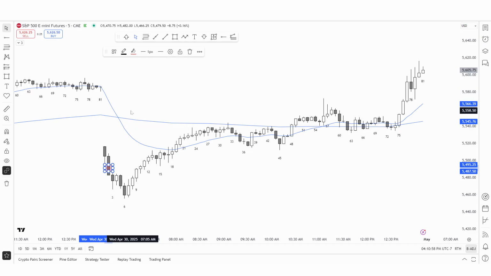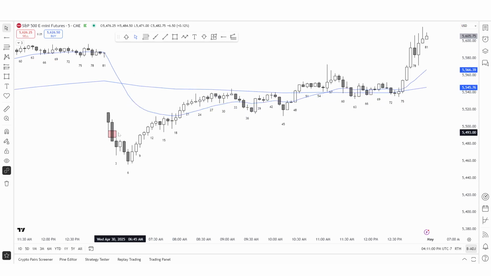And that's the start to the first pullback. Bar 3 is a bear bar closing above its midpoint, has a tail. Bar 4, bull bar, first bull bar after a gap down and 3 bars in a row. It's good for a short. And you can see if you actually shorted this, you would make a good scalp with bar 5 and 6, 2 bear bars closing on their low.